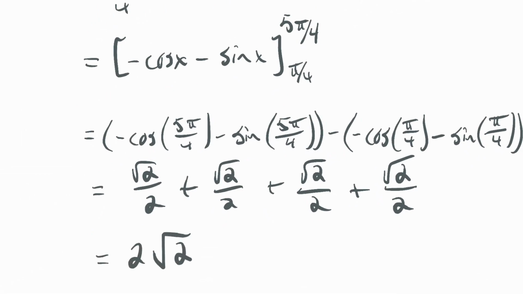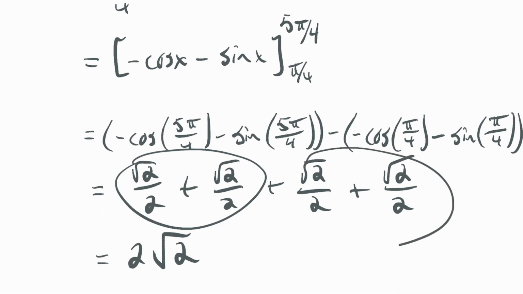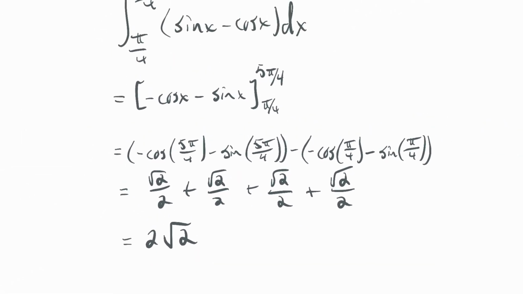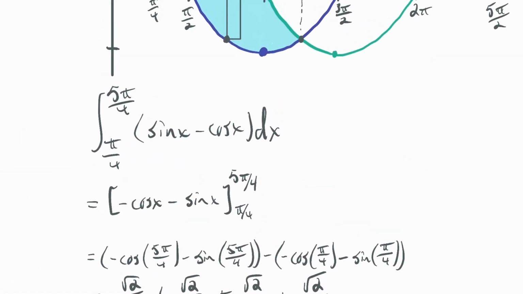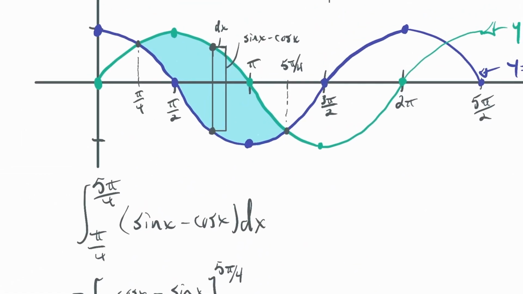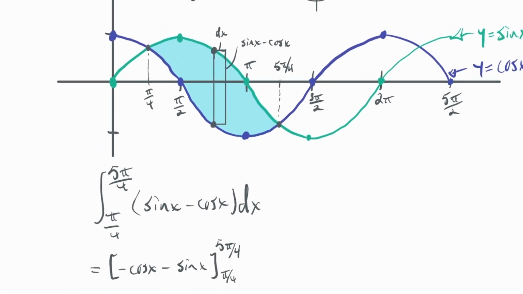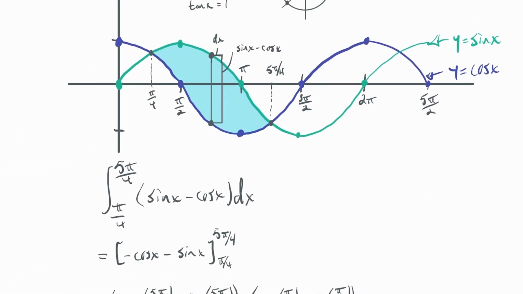2 root 2. Either you can say, well, I have 4 root 2 over 2 and then reduce it, or you can say, well, if you add half a thing with another half of that thing, you just get the thing. So root 2 plus root 2, you get 2 root 2. Anyway, so maybe that part was easy. Maybe that was trivial for you. So the key part is building the antiderivative, the definite integral that you want to get the area that you need. Now there's other things we could do. There's variations on this, but I think we'll leave that for another time or another example.